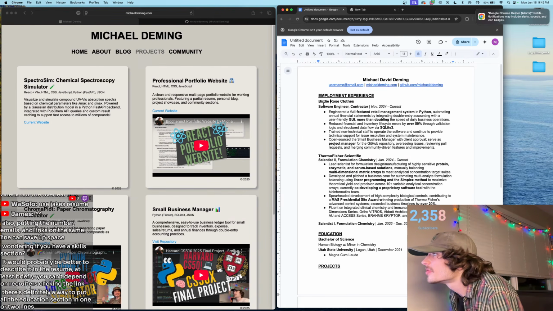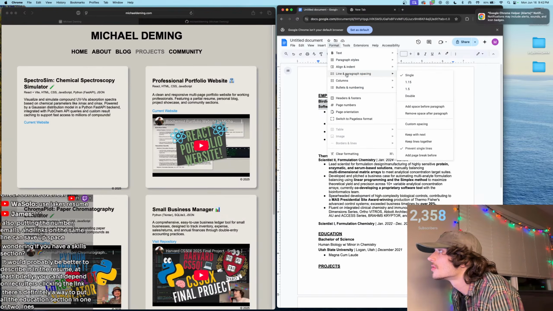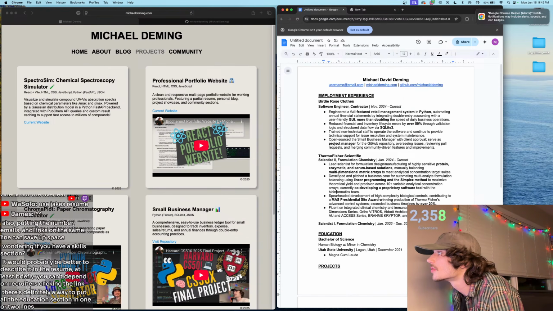Is there different spacing between these two? Single. Huh. Normal text, 12 and 13.